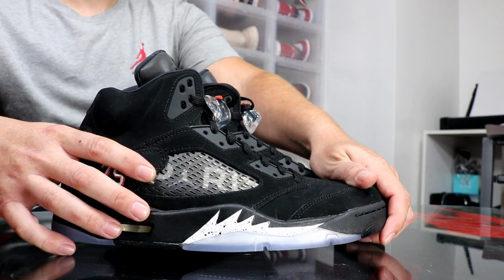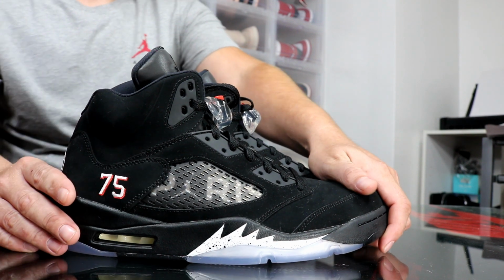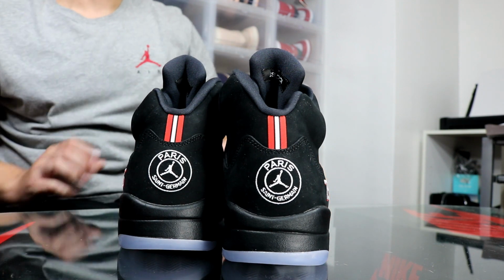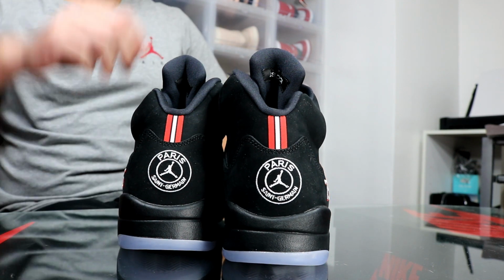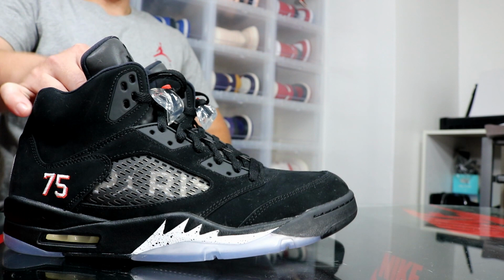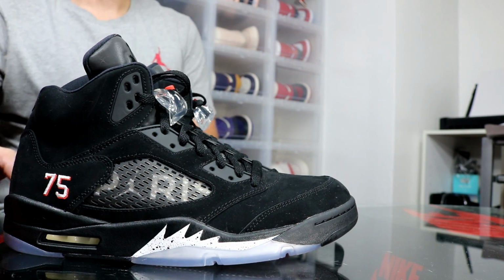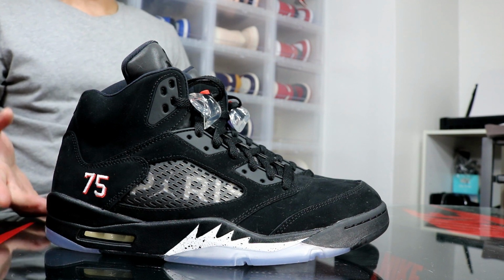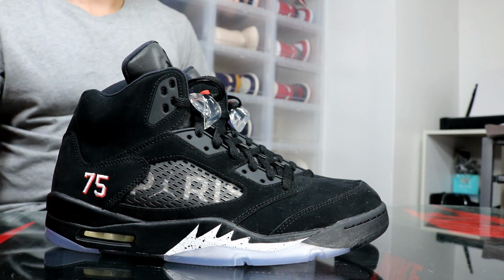As you see, you got the Paris behind the screening on the side panel. You got the 3M at the top of the tongue. And then you got your Paris logo on the back of the heel. They're just a really nice Jordan 5. A lot of people didn't get them if they had the metallic 5s already because they said that it resembled the Jordan 5 metallics. I don't have those in my collection, so these were a must. And I'm glad I got them.